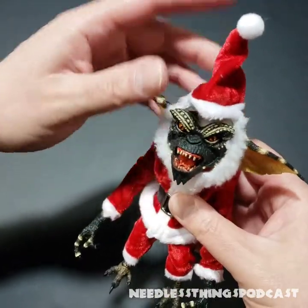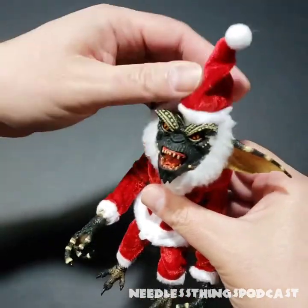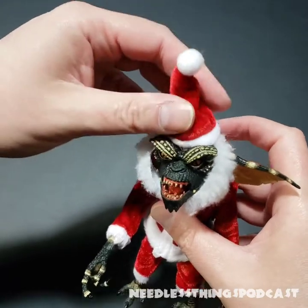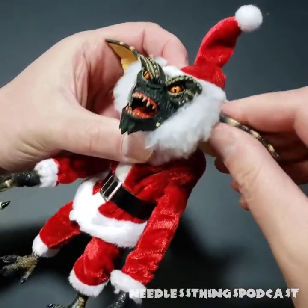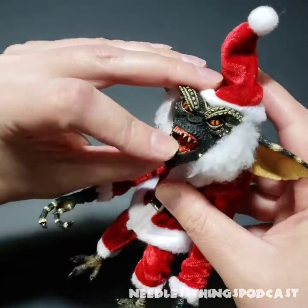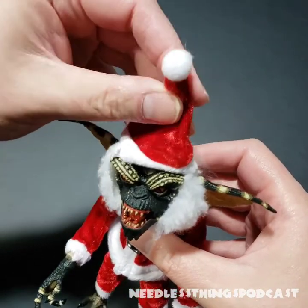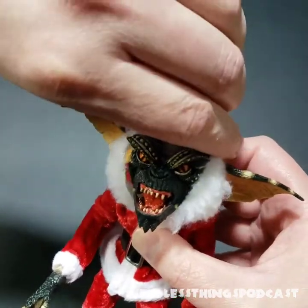So he's obviously a standard Stripe figure that's been released before, with the addition of some truly wonderful soft goods. There's a wire in the Santa hat that'll keep it in place once you get this guy posed up and ready for the shelf. He's got articulated ears that all of these Gremlins have, and yes — articulated jaw. Just the angriest-looking little Santa you've ever seen in your life. The wire actually goes up into the top of the Santa hat so you can pose that any way you want.